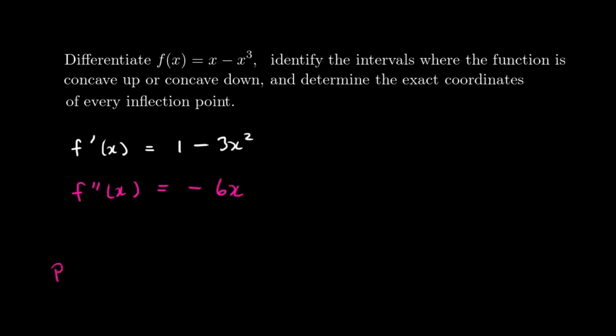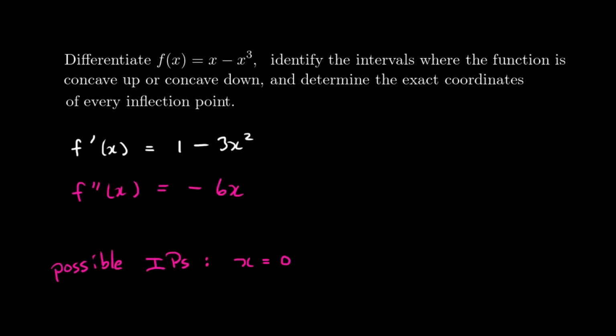And now we consider possible inflection points, I'll just say IPs. So possible inflection points, remember, are whatever x values can make your second derivative 0, which by looking at negative 6x, x equals 0. It's the only x value that'll make negative 6 times x 0, just by inspecting that. And consider the possibility of an undefined second derivative, which of course can't happen for a polynomial function. So nothing weird in this first example, just relatively straightforward. One x value, that's a possible location of an inflection point. And of course it just simply made our second derivative equal to 0.